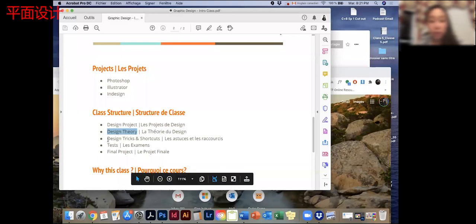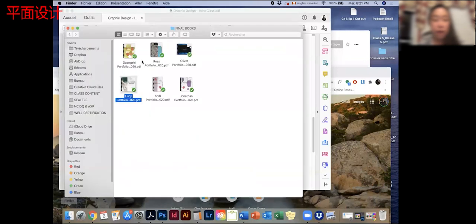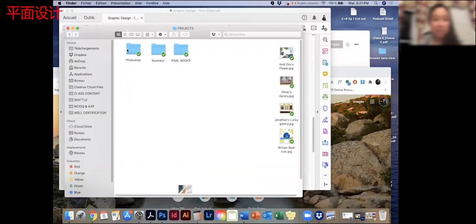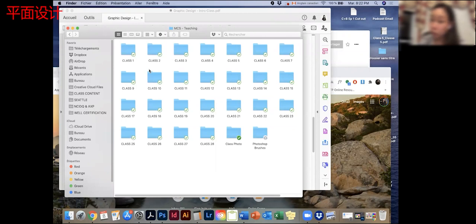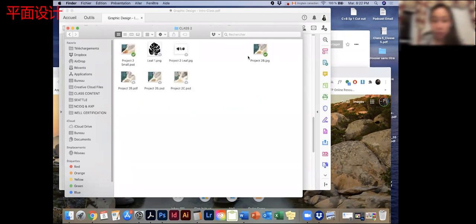And we're also going to go into design tricks and shortcuts. I know it might have seemed like a lot of information at once when I first went into, okay, do this Command T, Command D to deselect. But to give you an example of how the class is going to be set up, every class I'm going to have a class outline that I send to you before class that's going to show all of the shortcuts. And you can always have a reference to those shortcuts when you're listening to the class. So what I would suggest is opening that class outline before I start class and looking at the bullet points and seeing what I'm talking about in class.